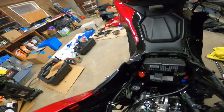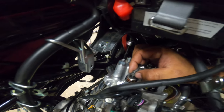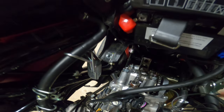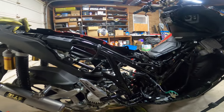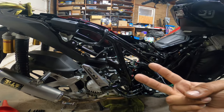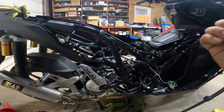Then, confirming this, both intake and exhaust valves should be loose. Hear that? Okay, that's how we know we're on top dead center on the compression stroke. That means both valves are completely closed. That means the piston's on its full way up to make power.